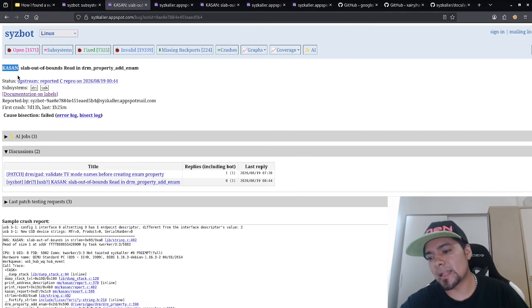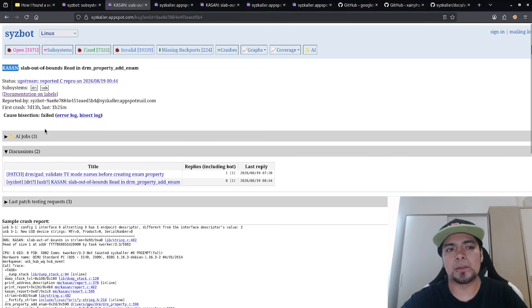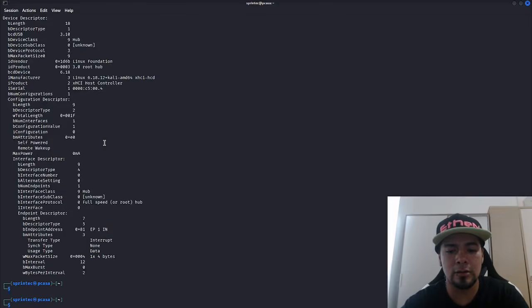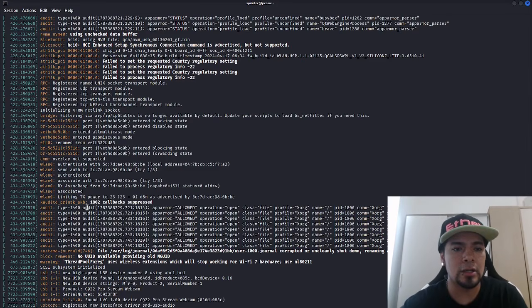If you compile your Linux kernel with KASAN, you are able to check when a vulnerability appears in the memory, when the memory is corrupted or whatever is happening in the memory, you are going to see it with KASAN, because by default through the message log we cannot do this.